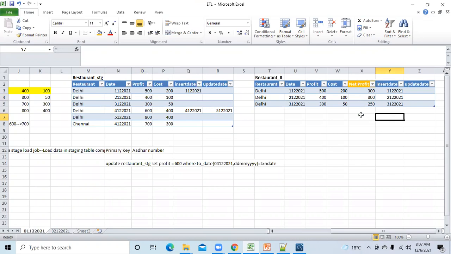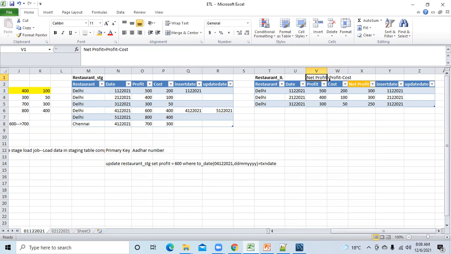Yes, Madhvi. Madhvi has asked a question: Tanvir, you have added a new column, net profit. So do I need to communicate to the developers that this new column is there and the logic, and the job will be different or whatever it may be? Actually, this net profit is a new column, or this is the logic we have applied. So this will be discussed at the very beginning, when you have the requirement call with the business or the business analyst. They will tell you that we will send you this information: restaurant, date, profit, cost, and insert this. You have to add it. They will tell you that we will give you these four columns, and on top of this, please calculate net profit and apply the formula. The business analysts or the business stakeholders will tell you the formula as well: the formula is profit minus cost.